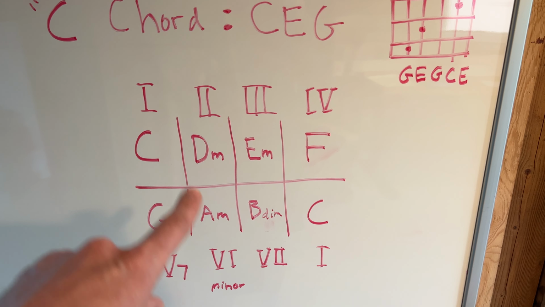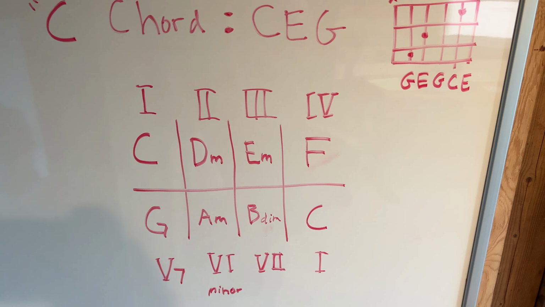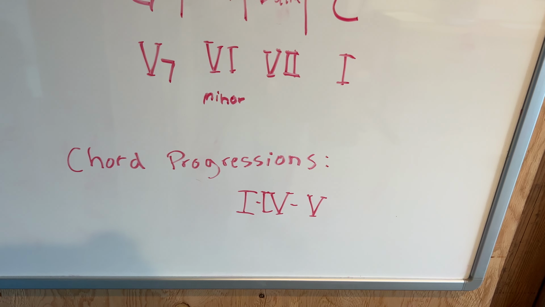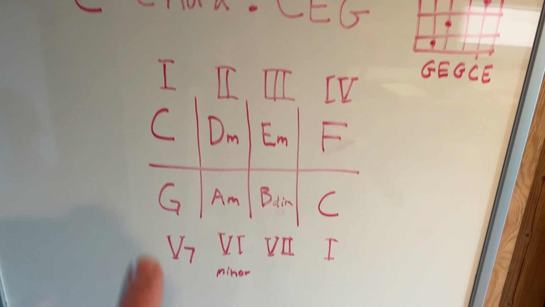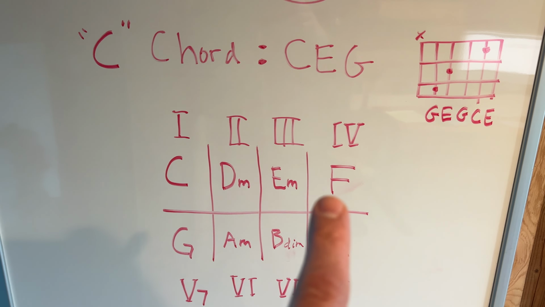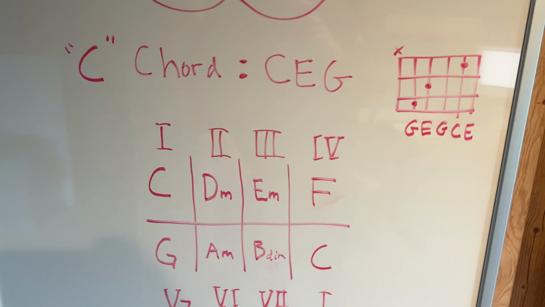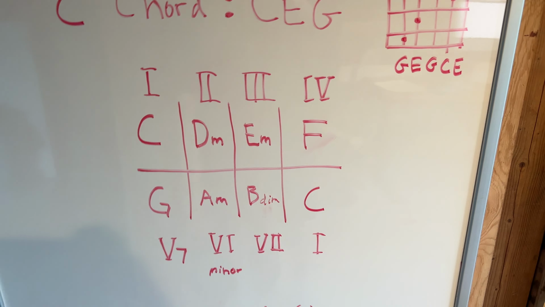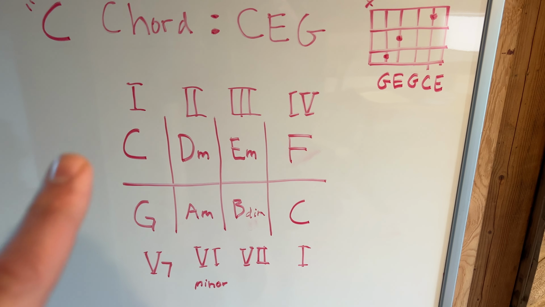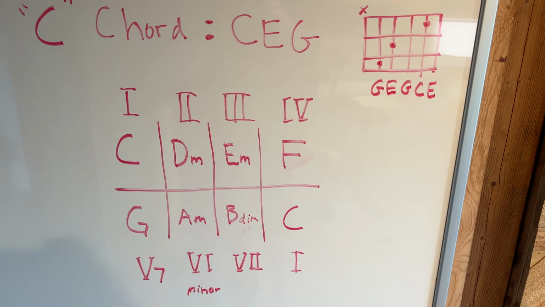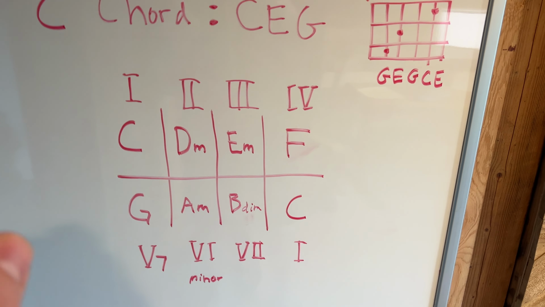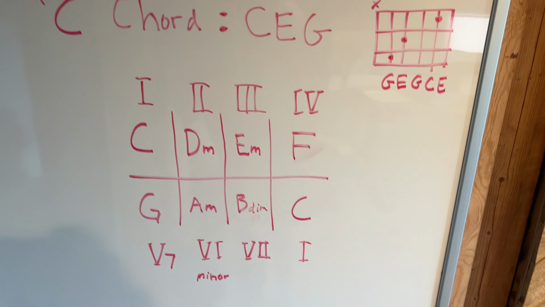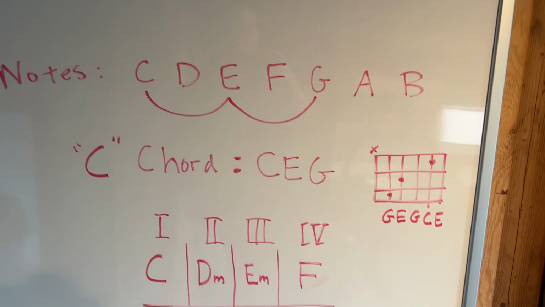If we want to talk about chord progressions, one example would be 1st, 4th, 5th. So 1st, C, 4th, F, 5th, G. I can't hold the phone and play the guitar at the same time, but give that a try. Play C, F, G, and it's going to sound like La Bamba. Da, da, da, da, da, da. C, F, G, a very popular progression, but there are all kinds of chord progressions as you look through that. So this is the key of C.